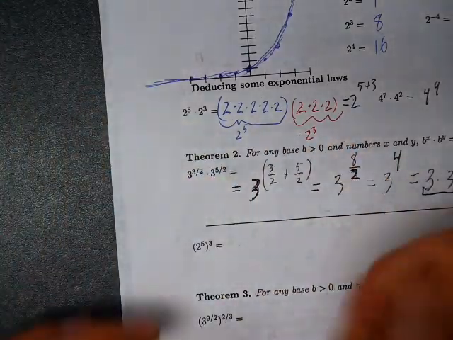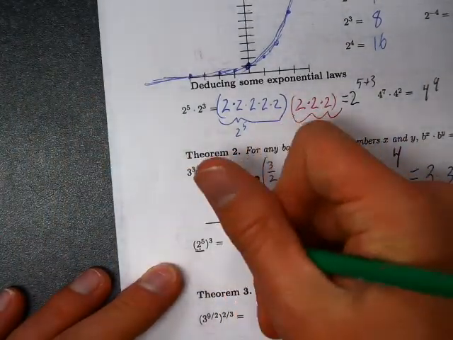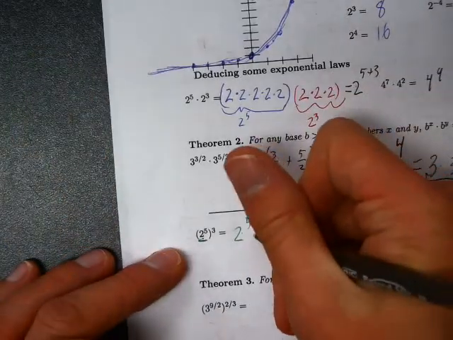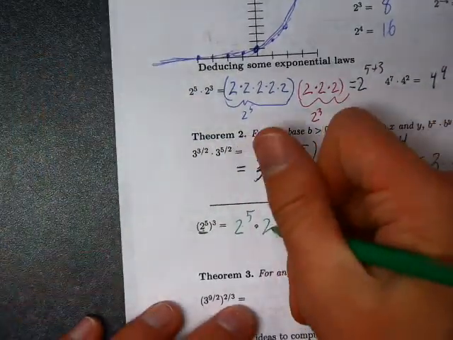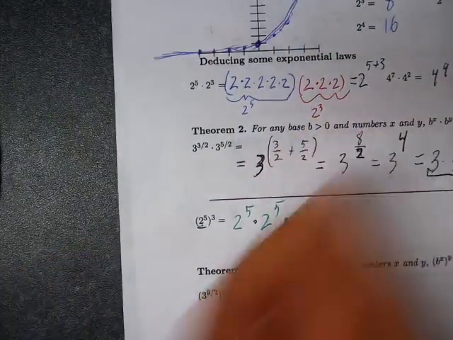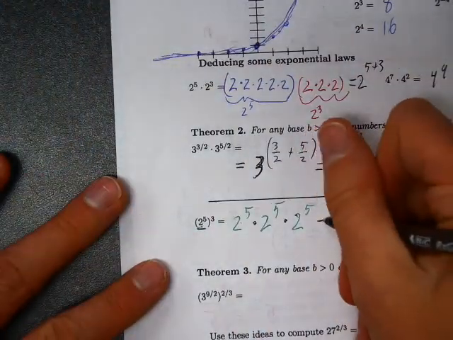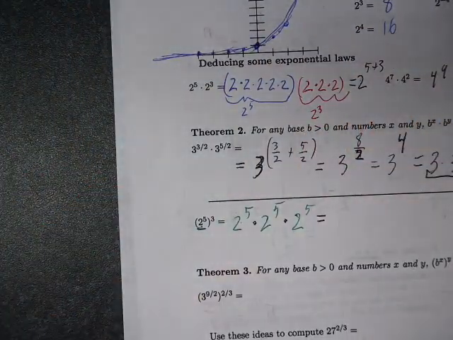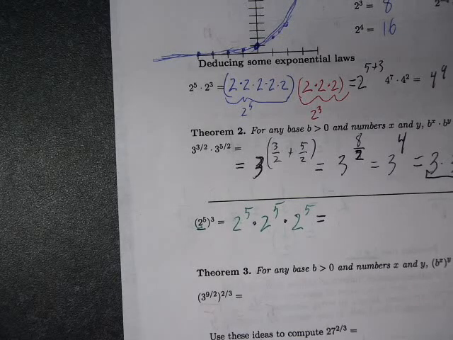I'll try to do some color coding here. 2 to the 5th will be green. 2 to the 5th times 2 to the 5th times 2 to the 5th. But let's see, is 2 to the 5th something that you just know what it is? What does 2 to the 5th mean? Well, on the one hand, it's 32, but I don't care what this number is, I want to build up some intuition for a formula. But it's 2 times 2, 5 times.